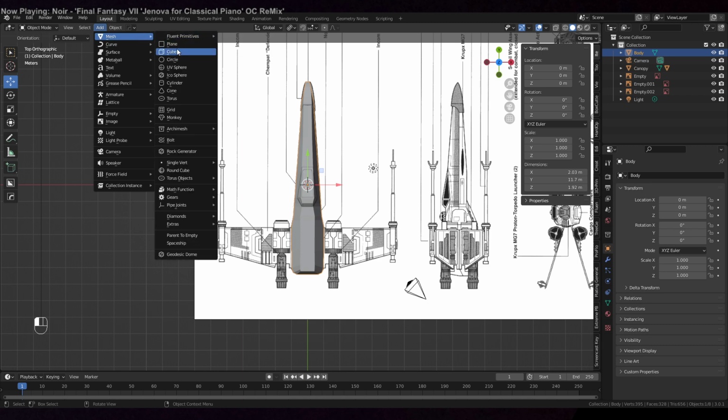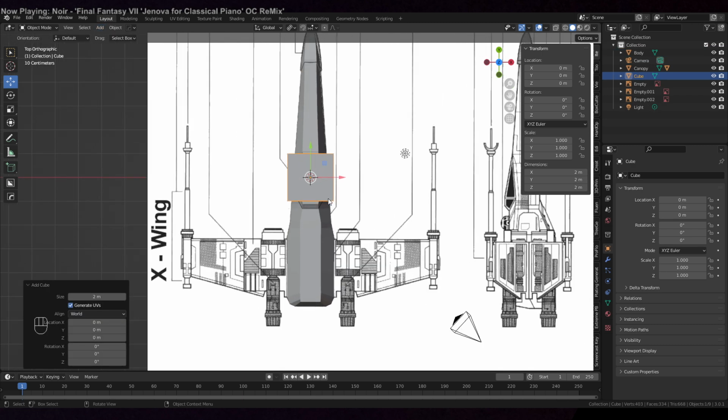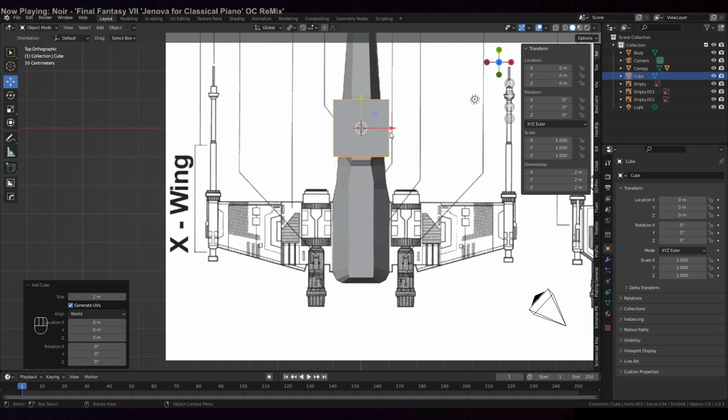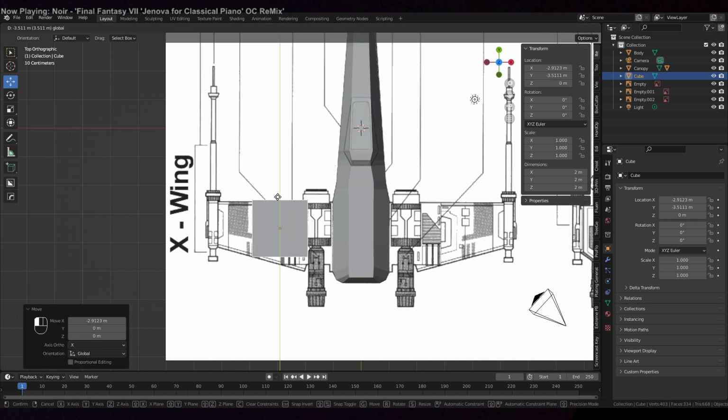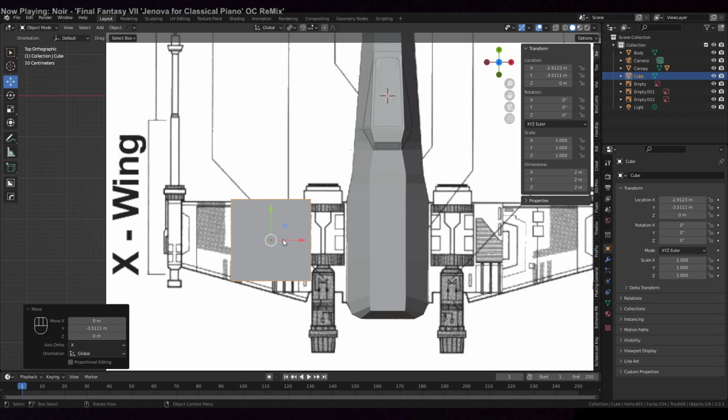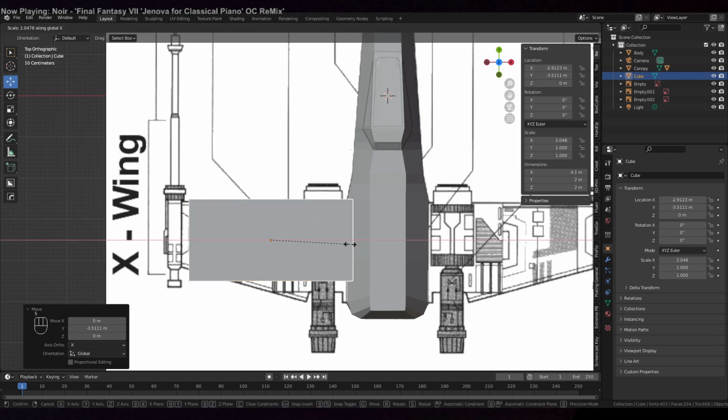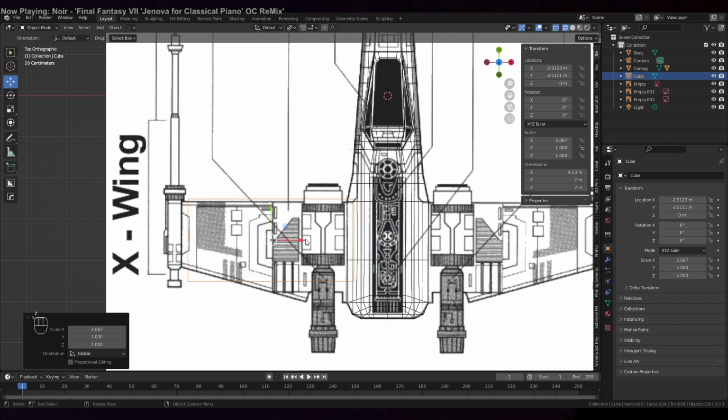So here I'm going to just go with a cube for the wings still. I'm assuming that outboard bit is still part of the wing. And ultimately, when I texture this, the wings are going to be radiators for sure.